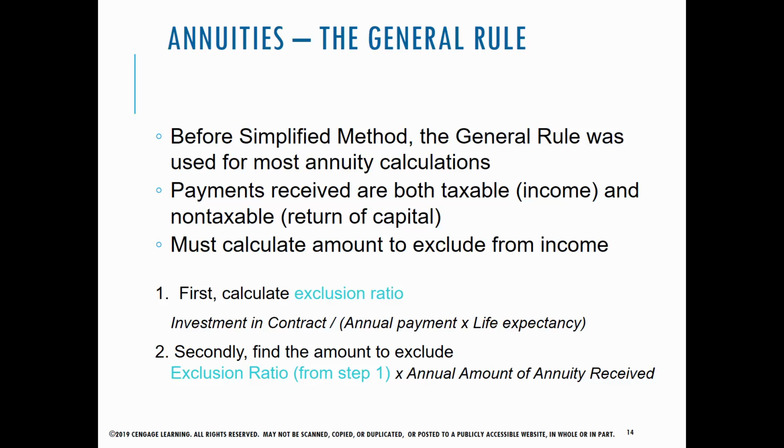Say I gave Scott $300,000, that's how much I've saved my whole life, right? And he says, I'm going to pay you $1,992 a month, and I go to the IRS tables and they say I'm going to live 20 more years. I'm going to take that $300,000, that's how much I put in, divided by what I'm bringing out of it, right? $1,992 a month times 12 times 20 years. So the amount I put in divided by the amount I'm going to pull out is the amount that I'm not going to have to pay tax on. That's excluded.